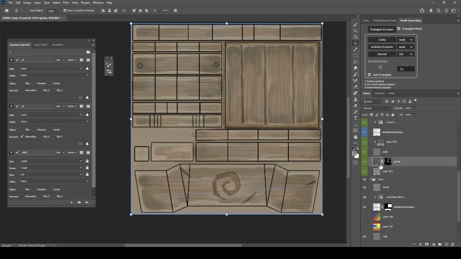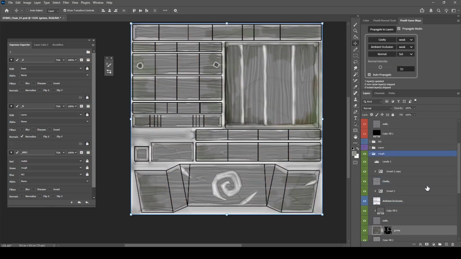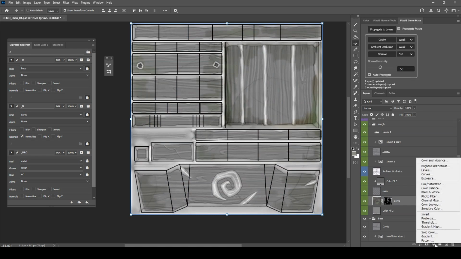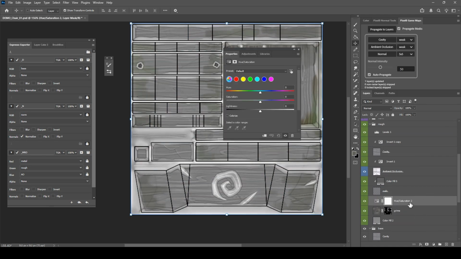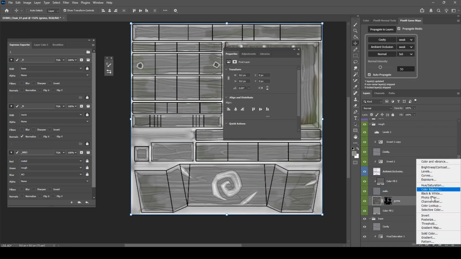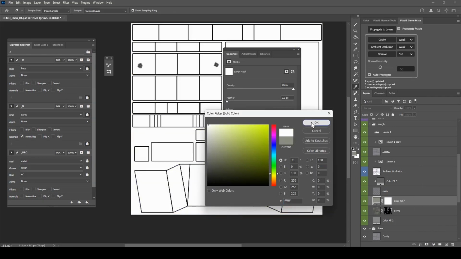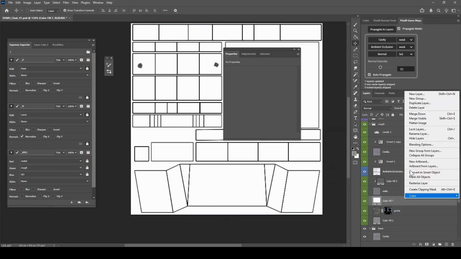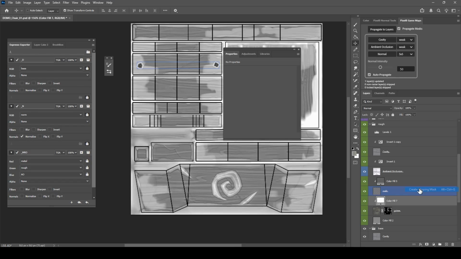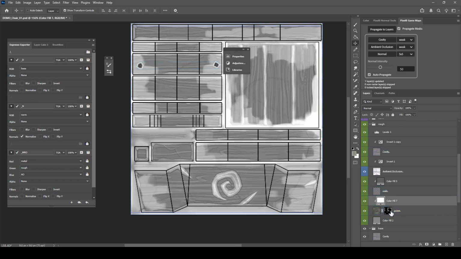And now when I hit propagate layers, it will copy the contents of the grime to that new layer in the roughness folder. And from there, I can add another solid color layer. And I'll use that to drive the color of the grime while using my existing mask to control its placement.